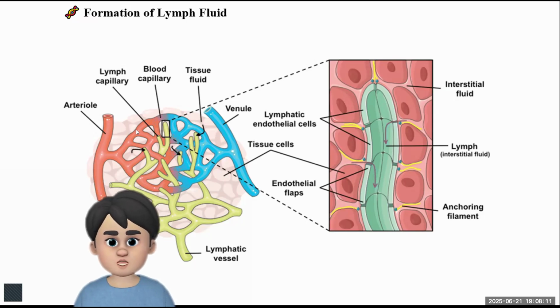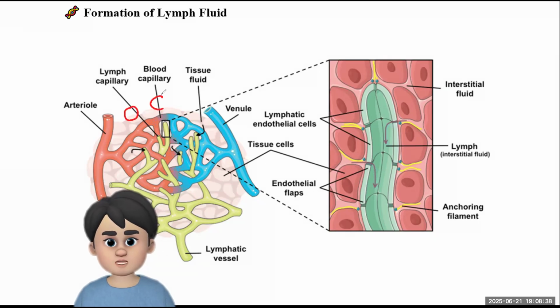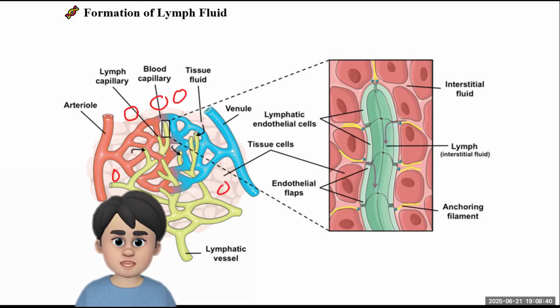So here in capillaries, it's porous. That means there are small gaps, small holes. So when the blood is under high pressure, here in the capillaries the pressure is high, so fluid is drained outside the capillaries. Now you can see these are the cells, right? These we call tissue fluid.